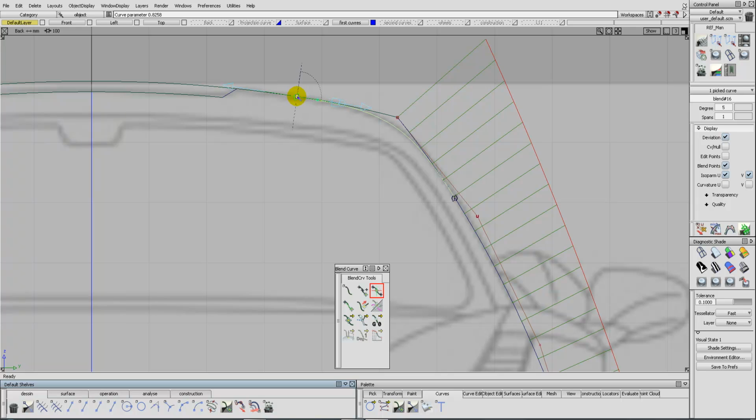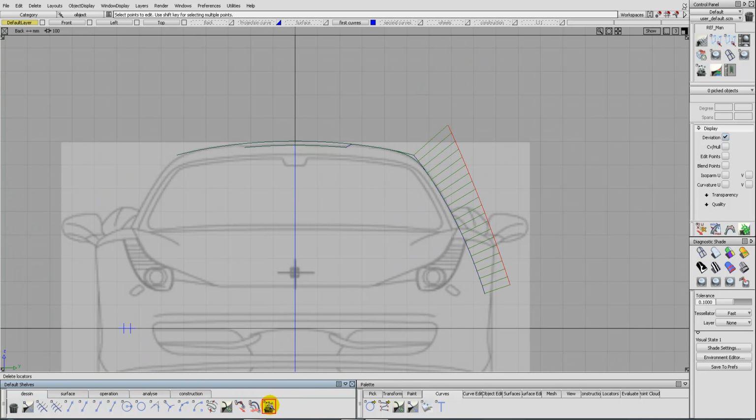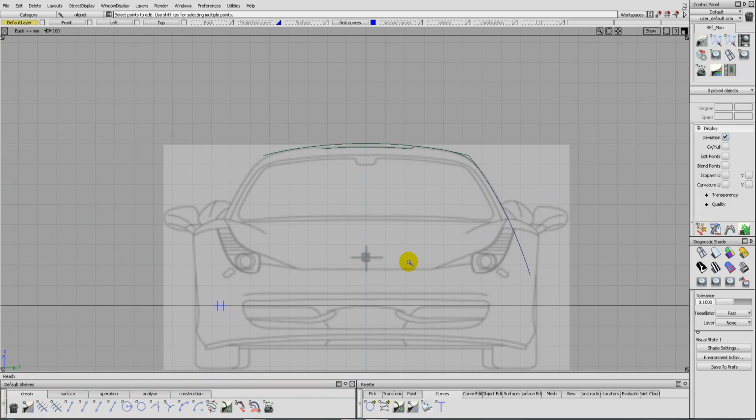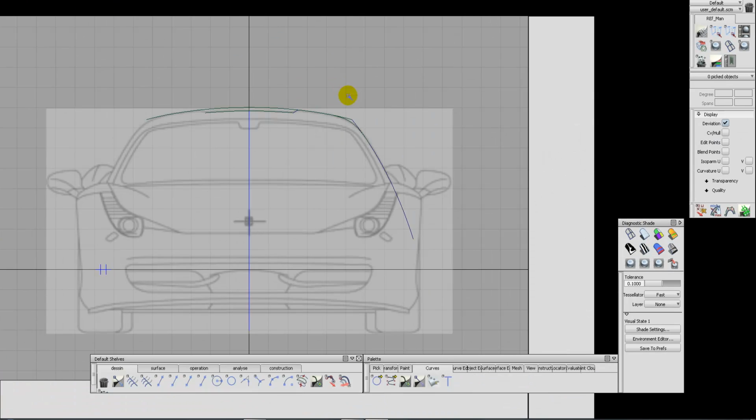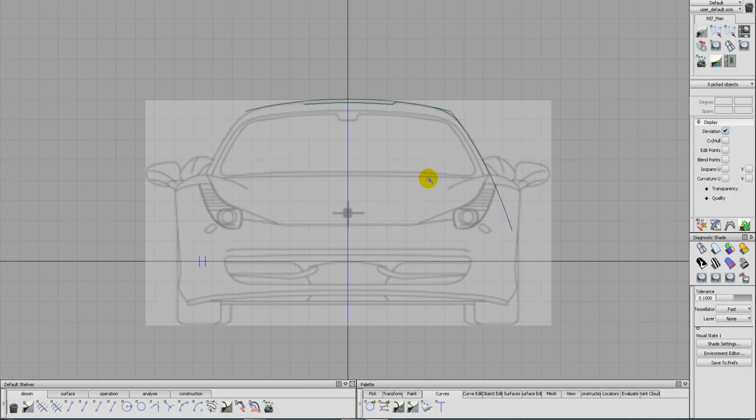I will show you when I activate the blend point. You see the position of the blend point. I will extend the roof and the blend point position moves also. Just for your information, be careful: if you adjust and afterwards extend more or less, your blend curve moves with your curve.